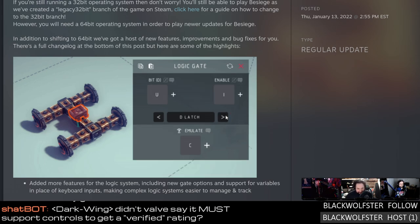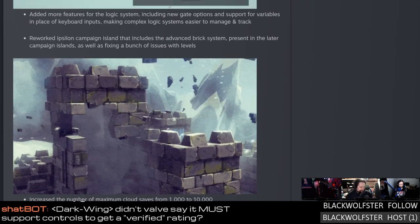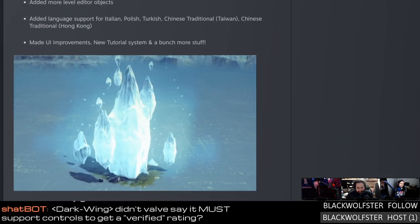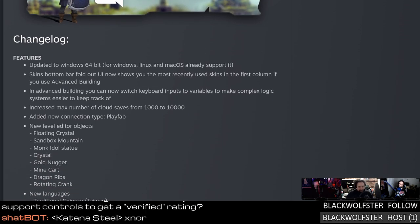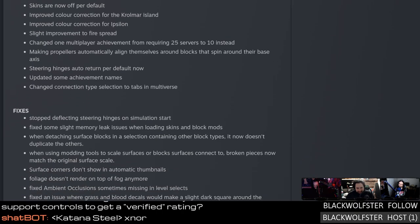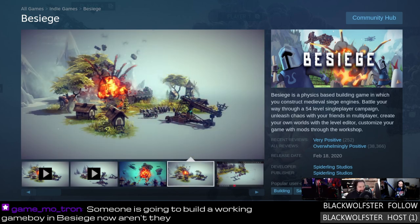A bunch of stuff for the level editors. More performant explosions, taking advantage of all the memory that your system has to offer now. A bunch of stuff comes with it too. The changelog is pretty sizable. A bunch of new translations, camera sensitivity stuff. They keep developing it, and unlike some games, these guys went at early access and just said, yeah, we're just gonna keep adding new stuff. Why not? I mean, it's their thing now.